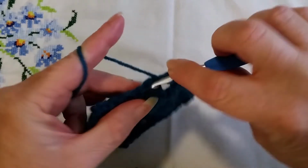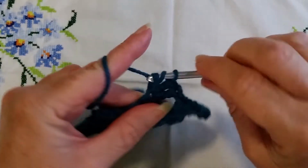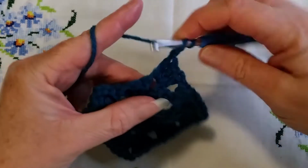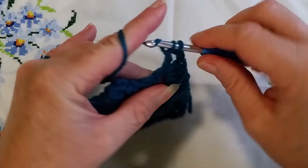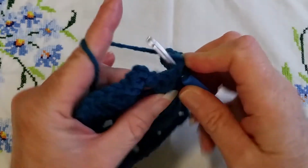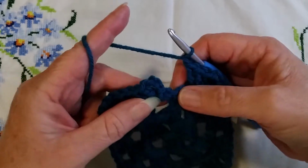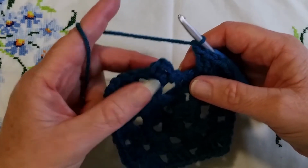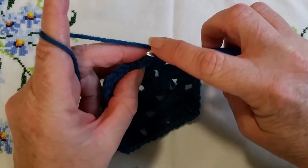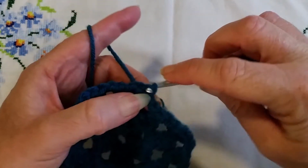1, 2, 3 double crochets, chain 2 and 3 more double crochets in that same space. 1, 2 and 3. Chain 1 because we're over a cluster, and finally we get to join from where we started. Again, it's a chain 3, it always will be, so we're going to pop straight into the top of that chain 3 and slip stitch to join.